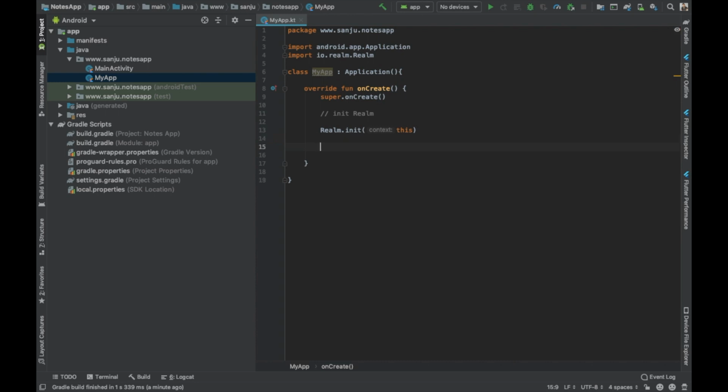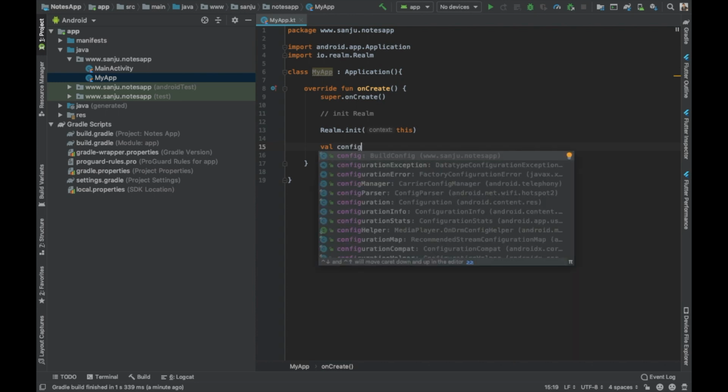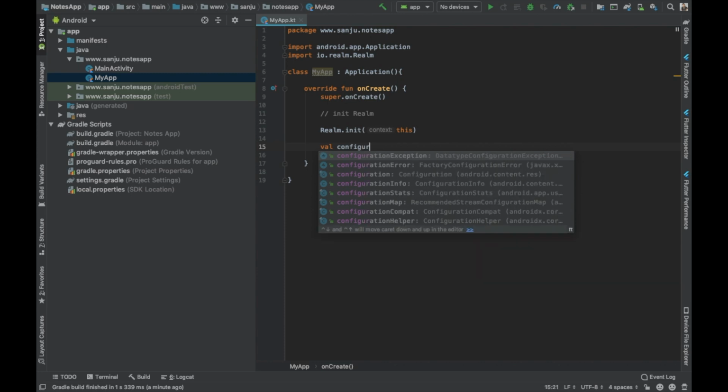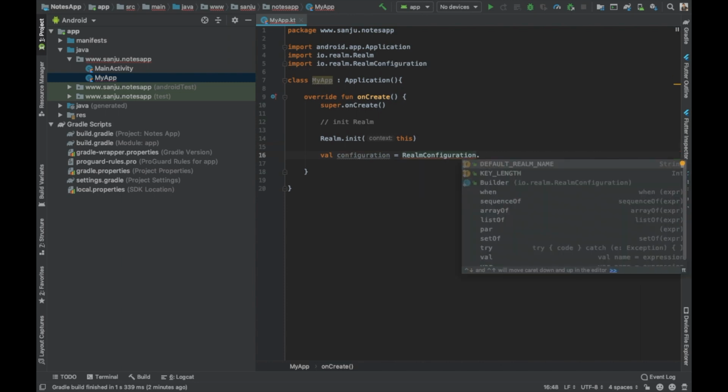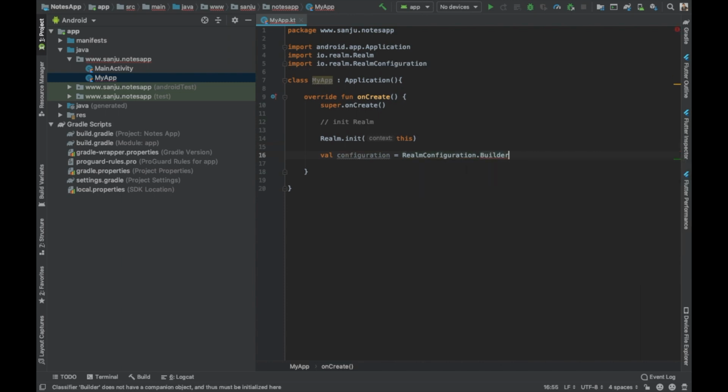Now val configuration dot builder dot name. So here we have to give our DB name. So I'm gonna give as notes.db.